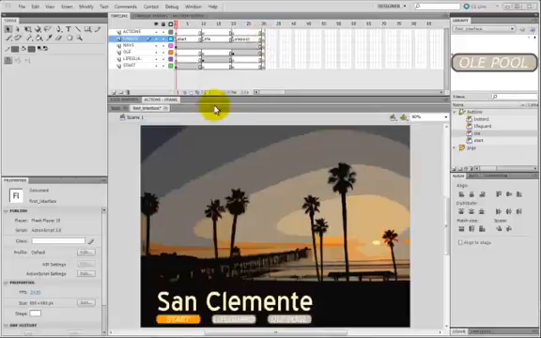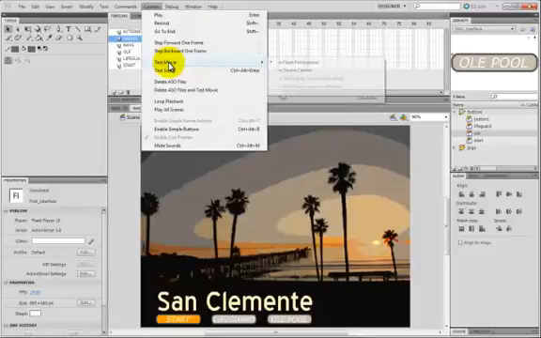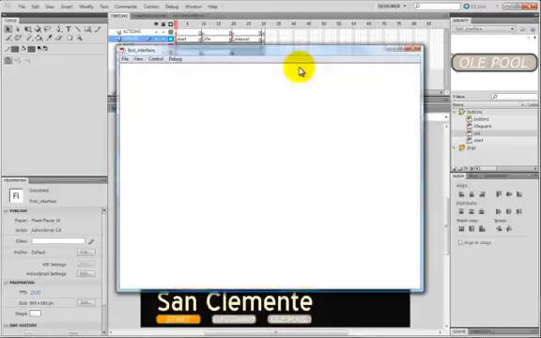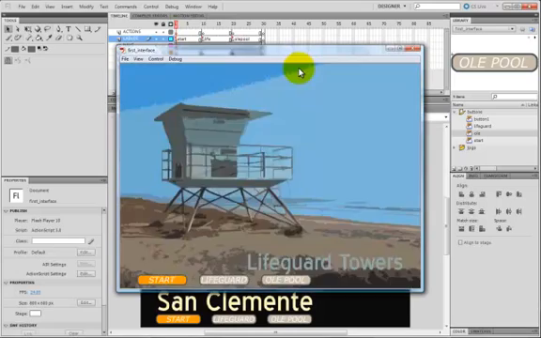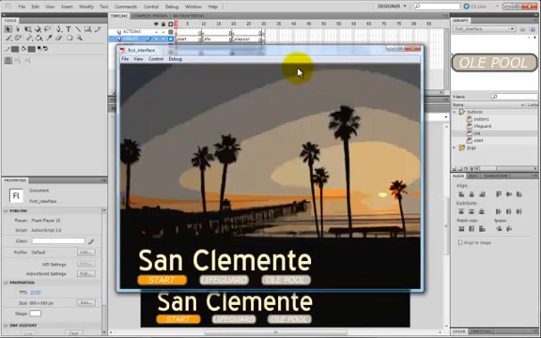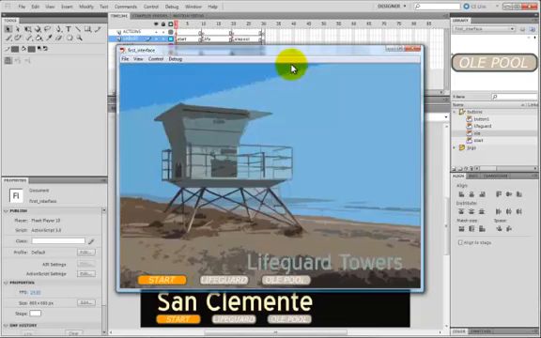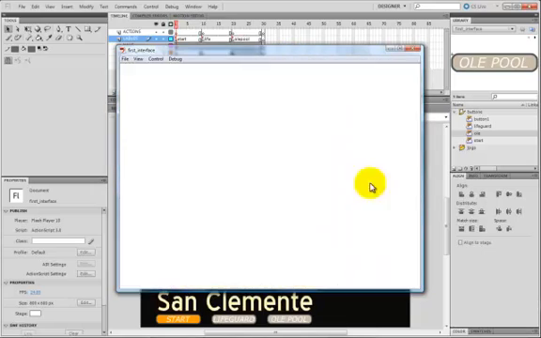But if we should test this right now, there's nothing to cause the playback head to stop, and any movie in Flash will loop indefinitely unless controlled. We can see that just by going to Control, Test Movie, and Test in Flash Professional. You'll see it's going to just scroll through here like a slideshow. So we need to introduce some scripts to cause the playback head to stop in strategic locations so that we can view the content in each of these zones.